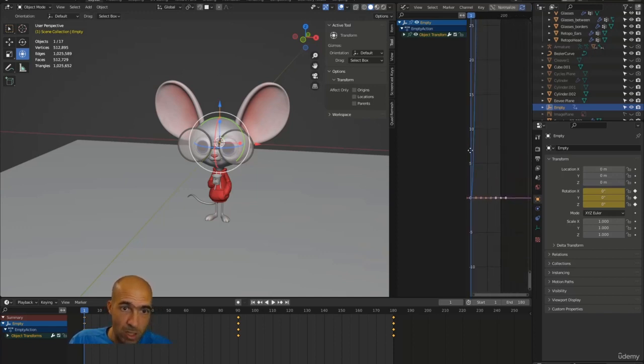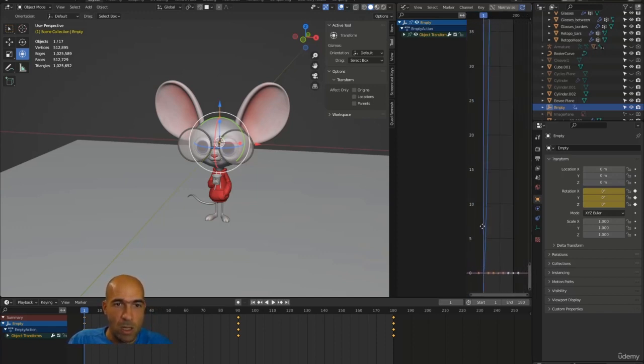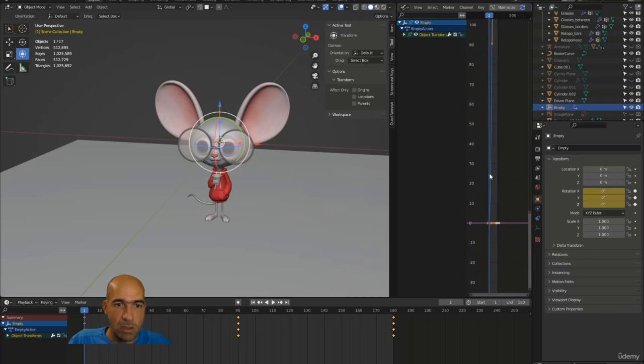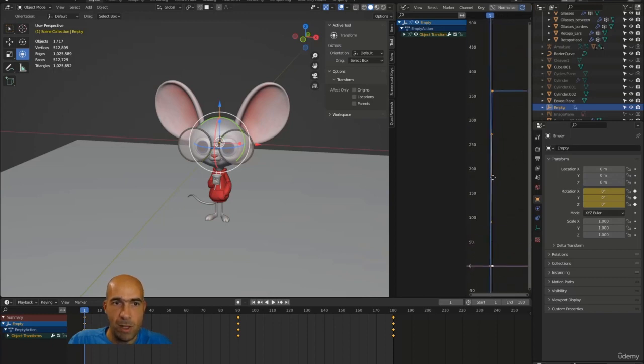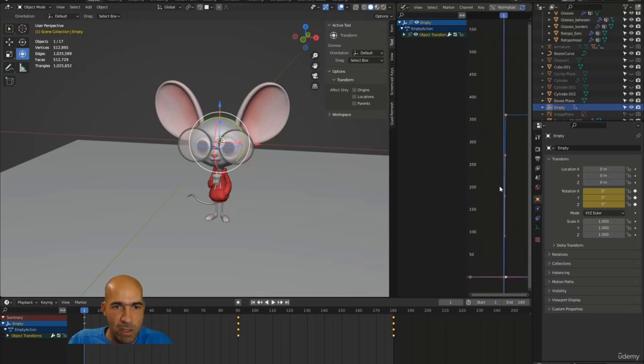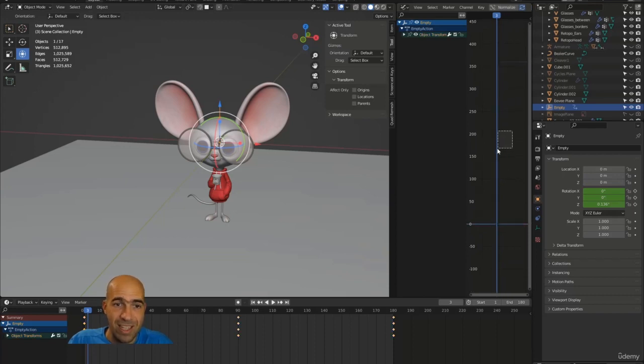We have to zoom out with our scroll wheel, like this. We can zoom out a lot, like this. And basically, I don't know, but this is very long. I don't like it to be that long, but I don't know how to change it. Maybe with Control dragging or Shift drag on Alt Control. I don't know. Whatever, doesn't matter. Now, what we want to do is select the middle point. This is the middle point, and X, and delete keyframes. So we select it and delete it.